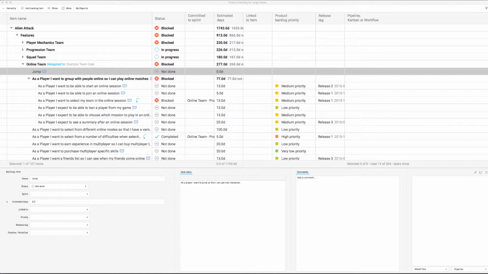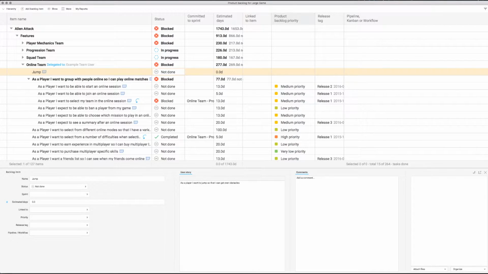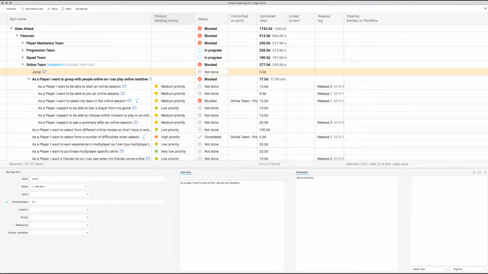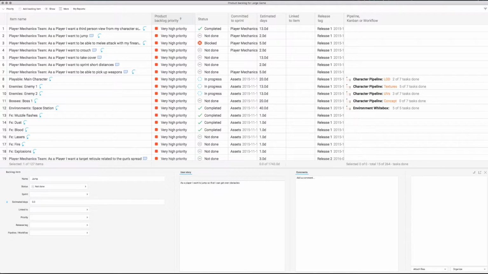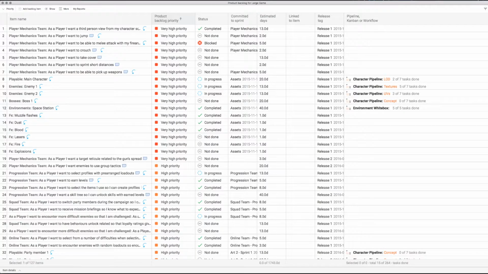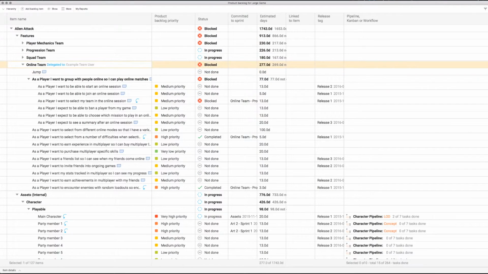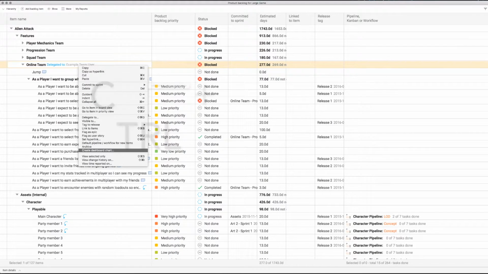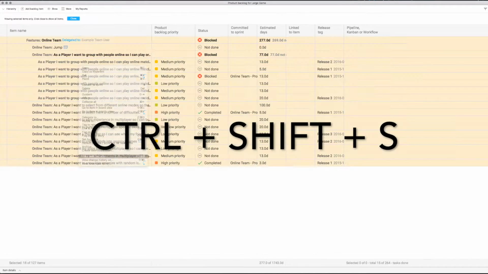When I have this many features to pick from, prioritizing them is a key activity. For this, there is a specific view, the priority view. In this view, you can drag and drop items to control their priority. Note that this does not affect where the item is in the hierarchical view. In case I only have access to a specific section of the backlog, I can right-click on that section and select View Selected Only to filter.